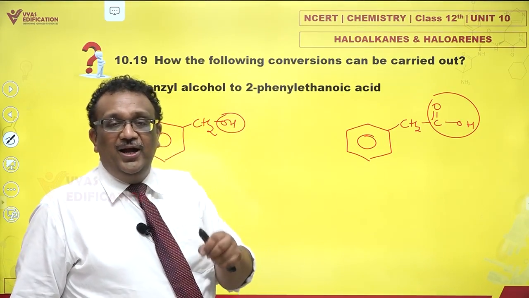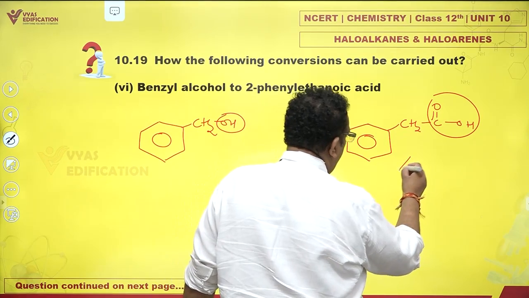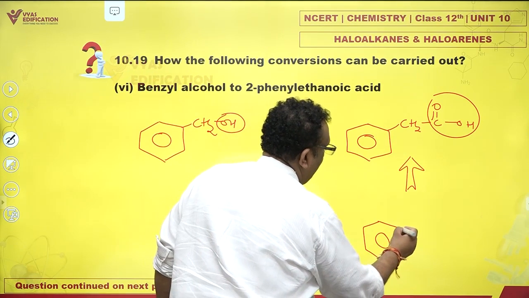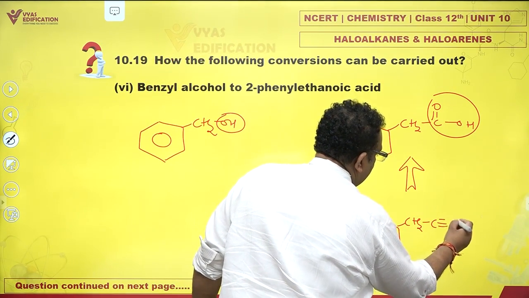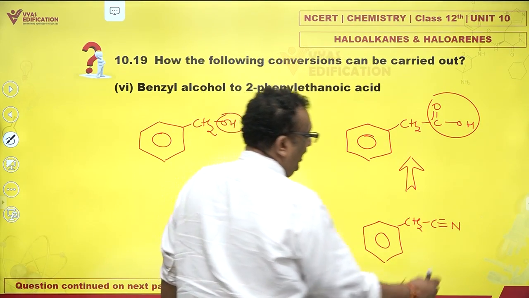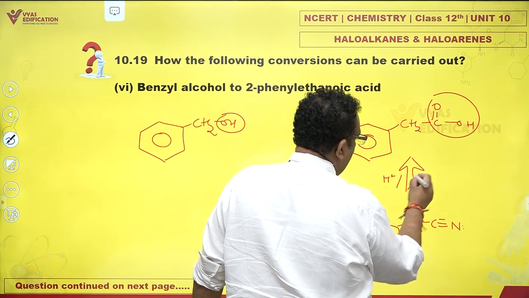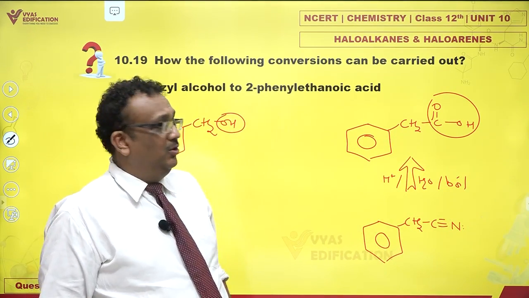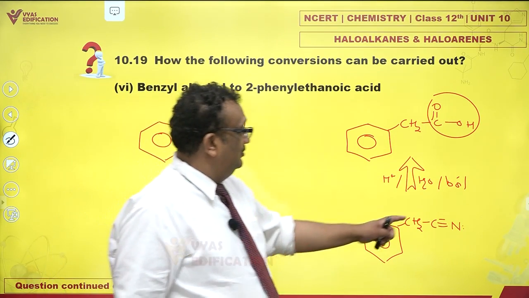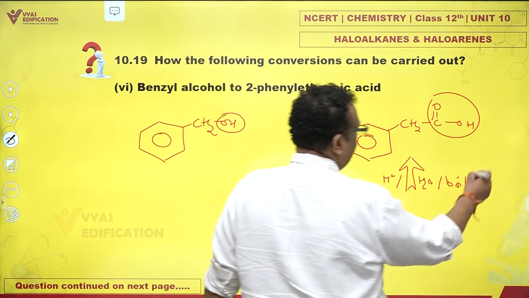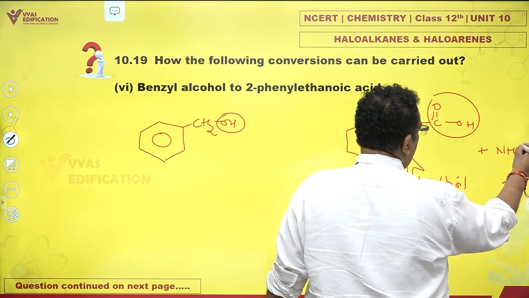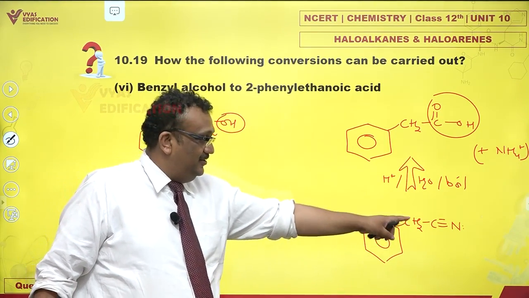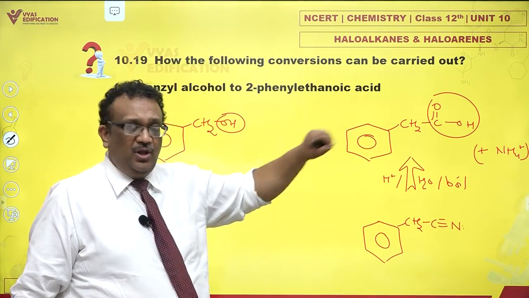Now, a very good idea of adding carbon atom with COOH group is add a cyanide group. Just imagine, if I have CH2CN, right? And if I boil this with H plus H2O, cyanide is always hydrolyzed to COOH. Yes. Will I get this? Yes. What happens to nitrogen? Nitrogen forms NH4 plus and you can separate it. It is separated automatically. If I get the cyano derivative, it will give me my product.